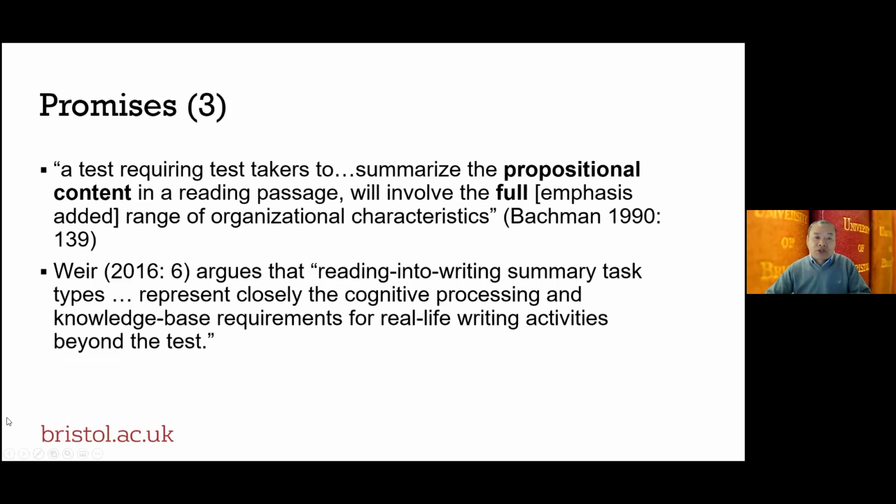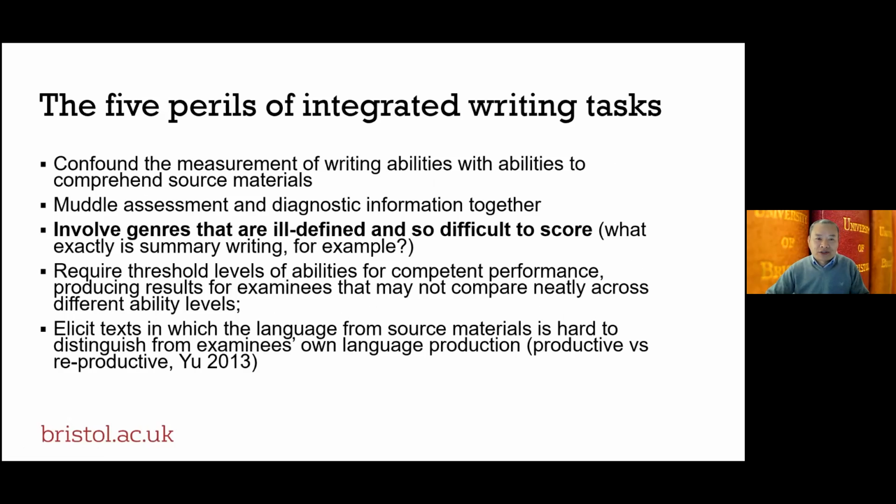And a test which requires test takers to summarize the propositional content in the reading passage will involve the full range of organizational characteristics. And Cyril also argues that reading-into-writing summary task types represent closely the cognitive processing and the knowledge-based requirements for real-life writing activities. I think that's enough to say about the promises of integrated and summarization tasks. And corresponding to the five promises, Alistair also identified five perils of integrated assessment.